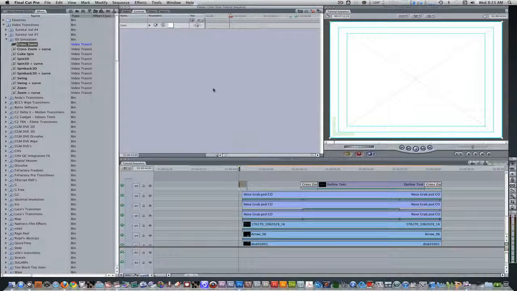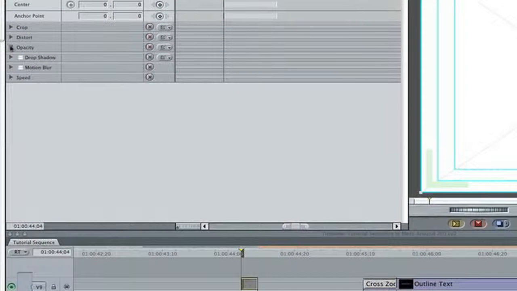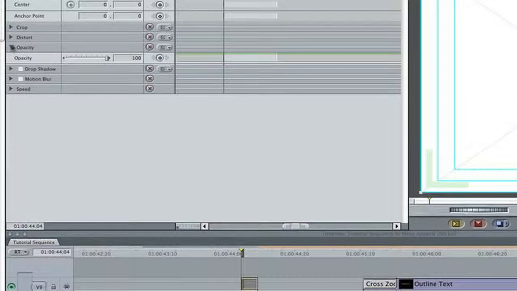So let's animate the opacity of this white solid. Go to the motion tab, select the opacity parameter, and move the playhead to the endpoint. Let's set a keyframe at the endpoint, move 1 frame ahead, set a keyframe here, move 2 frames ahead, set a keyframe here, and then hit Shift O to go to the out point, and set a keyframe there. We're going to change the values of the first and fourth keyframe. On the fourth keyframe, change the value of the opacity from 100 to 0.